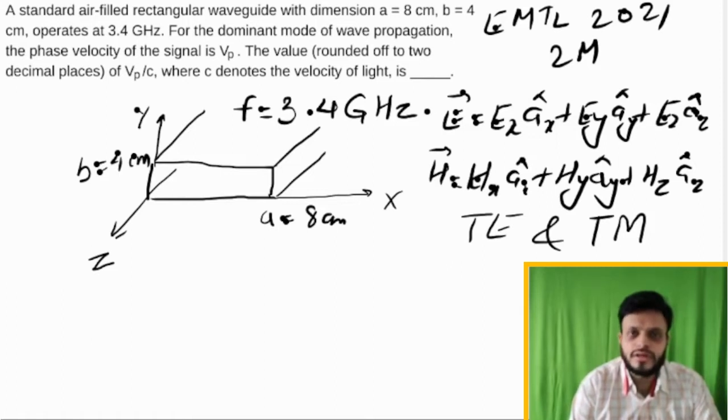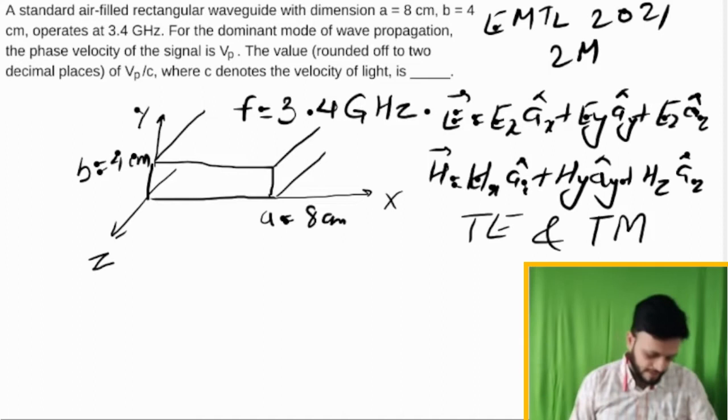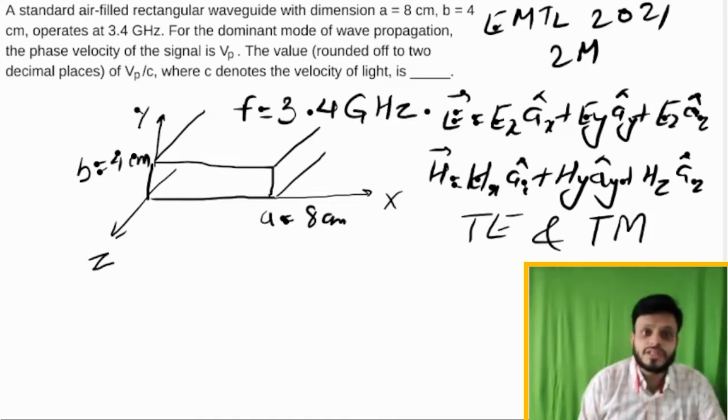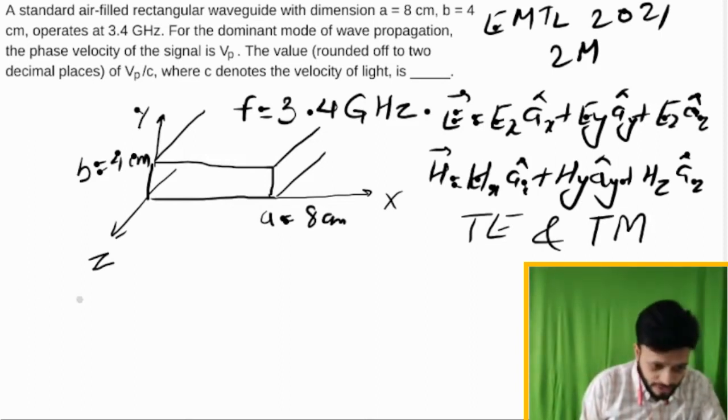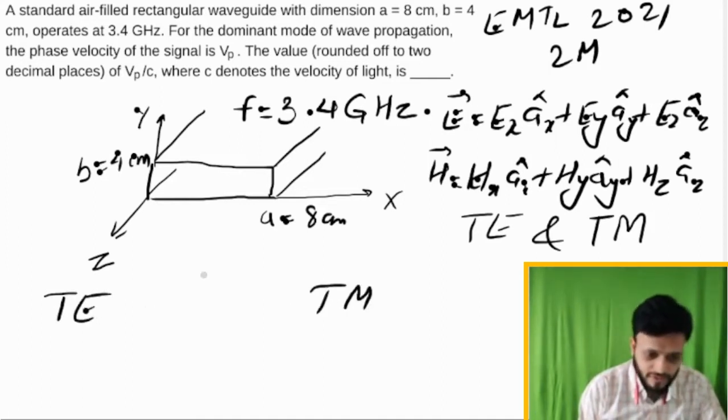and the component in the direction of propagation does not. That is, if the direction of propagation is the z direction, then in a TE wave, that is a transverse electric wave, the z component of the electric field will not exist, and similarly for a TM wave, Hz will not exist if the wave is traveling in the z direction. So now we will just mention which components exist and which components are equal to 0. So we have two waves with us, TE wave and TM wave. I will just separate them out here.